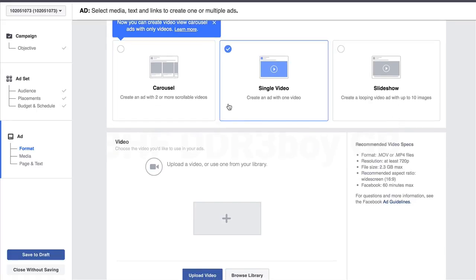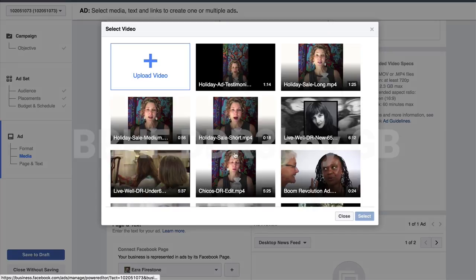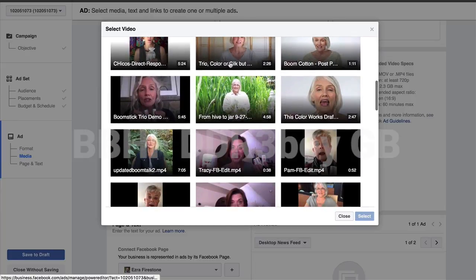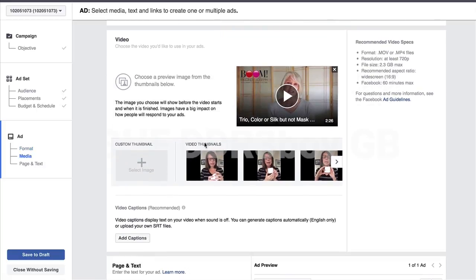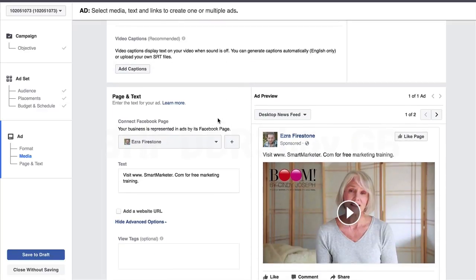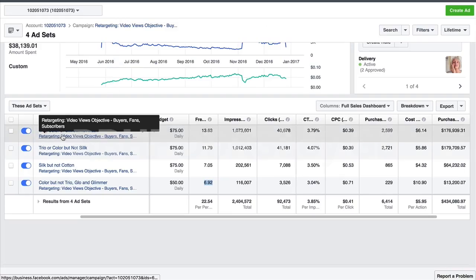And again, this is going to be a video ad. What you want to do is use the video that is the sales video for that product. So whatever sales video that you have on your product page, that's what you're going to use. Just upload the sales video. It's really simple. It's the same video you already have on your product offer page. And then you want to set your text. I'm going to show you an example of the text that we're using.